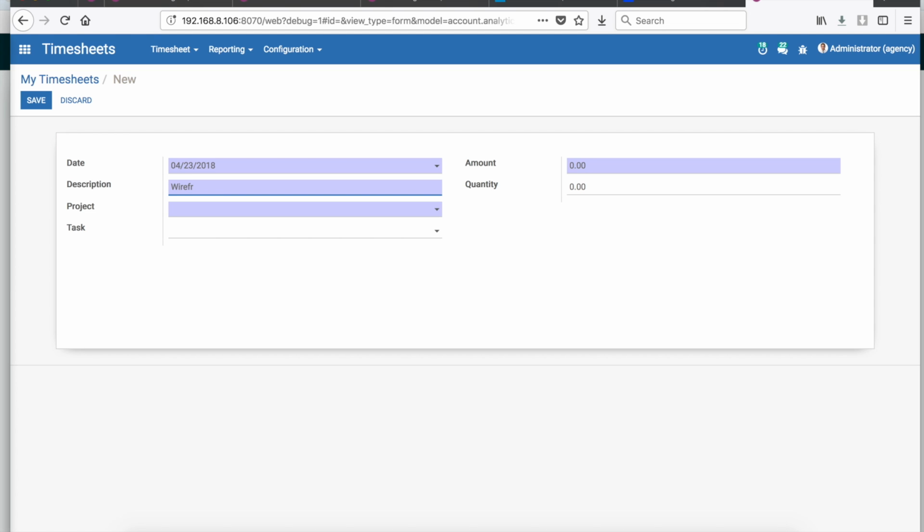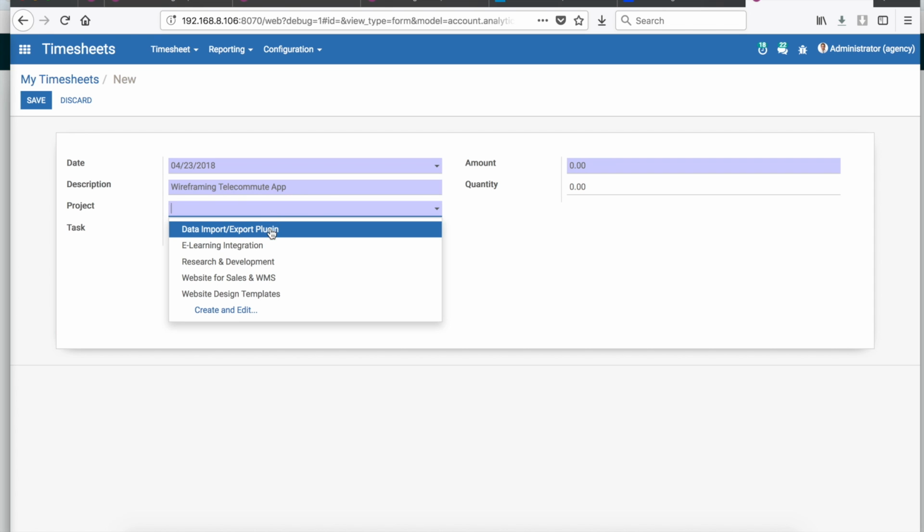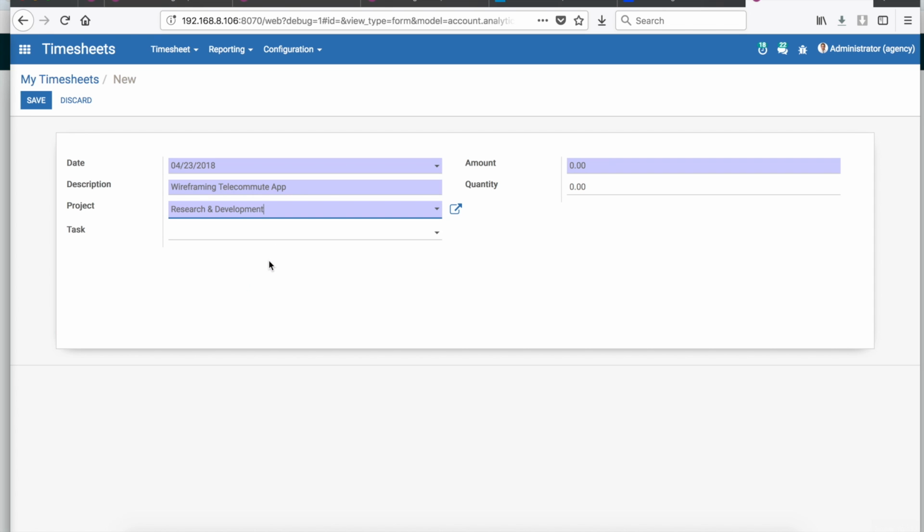this individual decides, okay, he's spending time wireframing a telecommute app, and then it's part of an internal project called research and development, and he spent an hour.